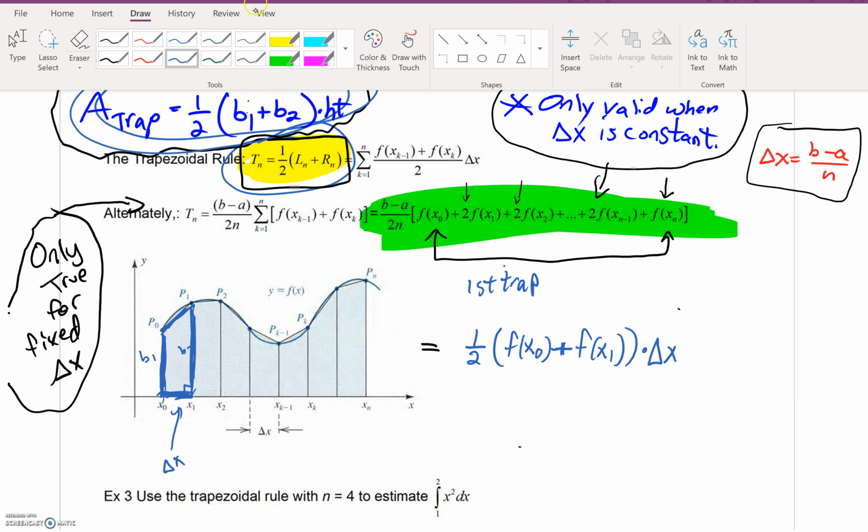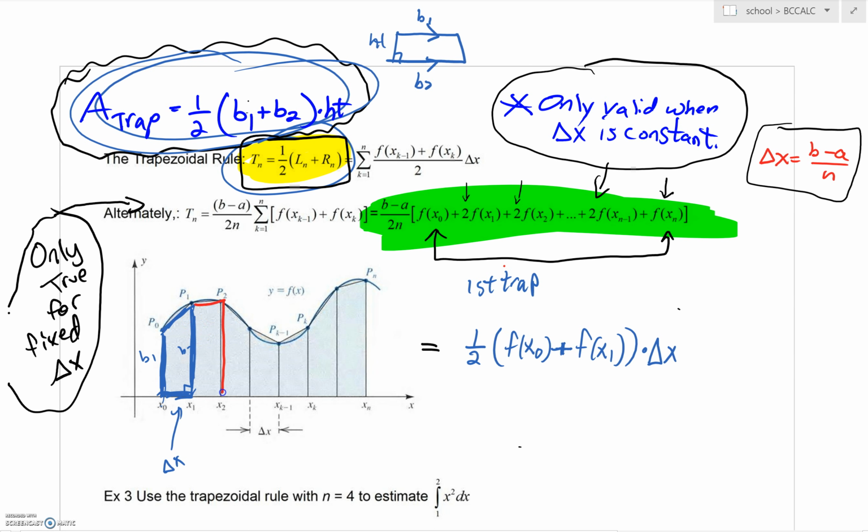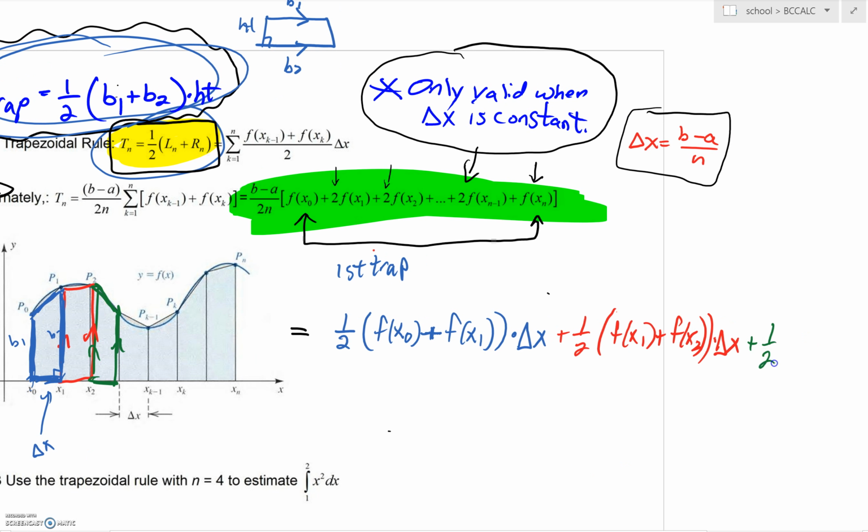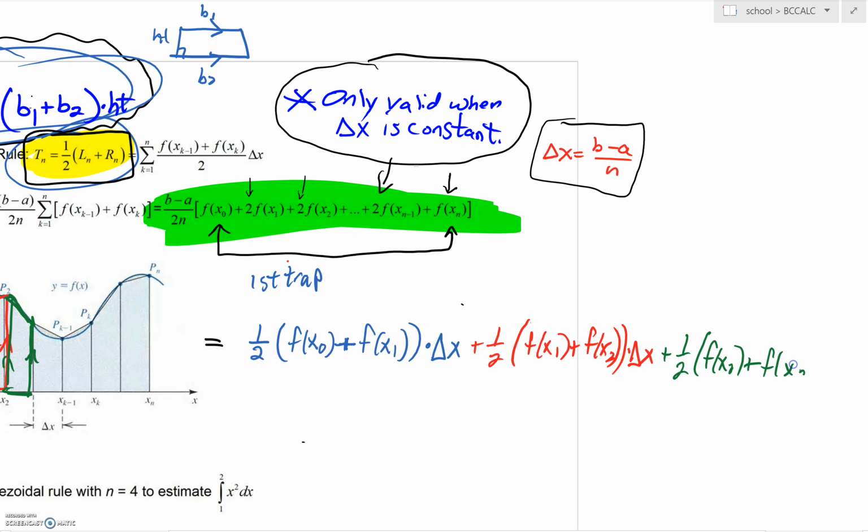Let's take a look at our second trapezoid. Maybe look at this in red. And we can say, well, I'm going to do 1/2. Well, I'll have f of x sub 1 plus f of x sub 2. You can think, well, what's your height? Well, again, that's going to be delta x. Maybe we could keep going, and maybe you see a pattern emerging. As we look over here, and as we draw another trapezoid right here, look at your bases. We'd say, here's 1/2, we'd have f of x sub 2 plus f of x sub 3 times delta x. So here's your third trapezoid, and over here was your second.